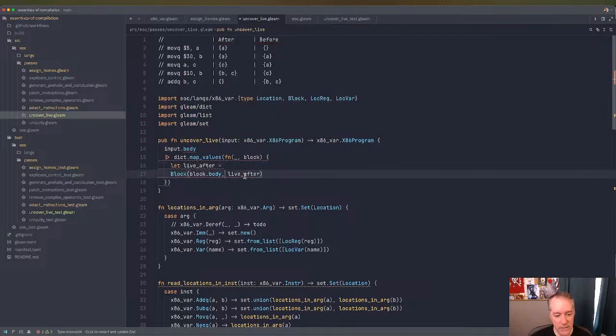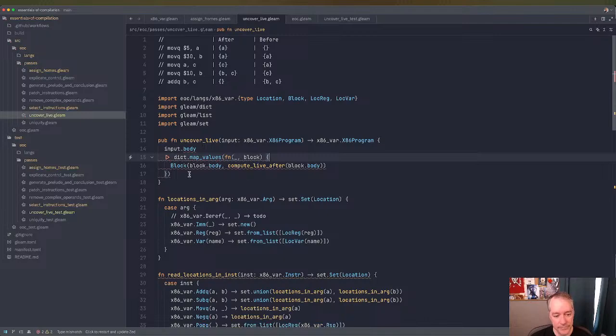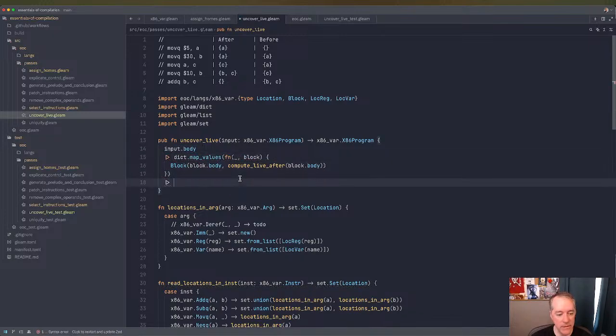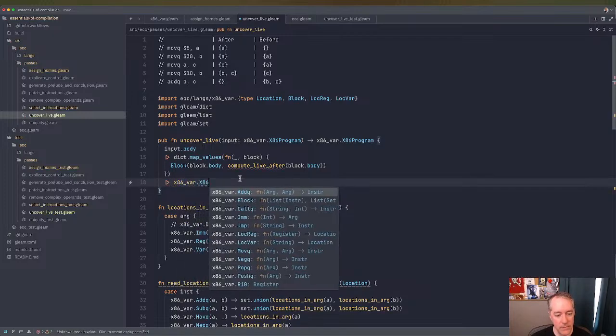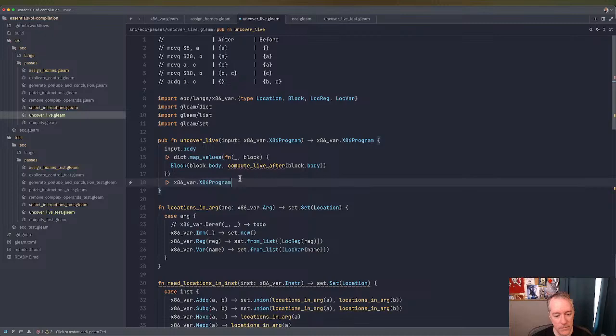And we can probably just put this in there. Okay, so now it's complaining about I don't have... Yeah, let's put that back, because actually what I want to do is go, so we just need to make this compute live after.